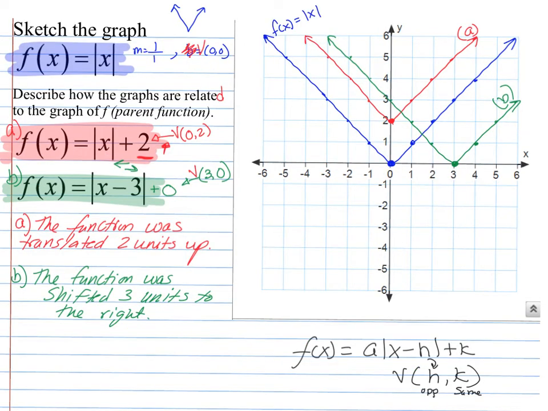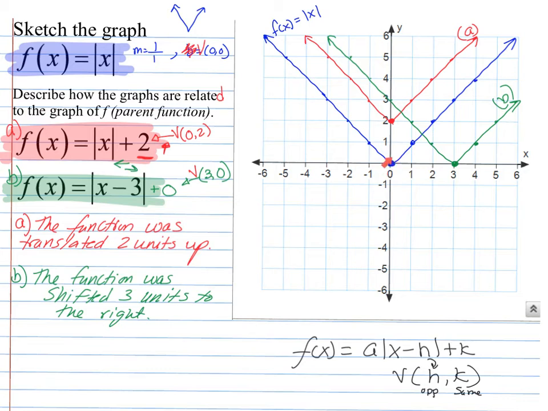This problem we did in class, but I'm going to go over it one more time. This is our absolute value function. In our absolute value function, we have an h and a k, and we have an a. Our a is basically our slope. In this case, if there's nothing here, it's 1/1. Our h and k for an absolute value is basically our vertex. The first coordinate is the number inside of it, and since there's no number with the x, that's 0. There's no number being added on the outside of the absolute value, so that's 0. So that means our vertex is 0, 0.